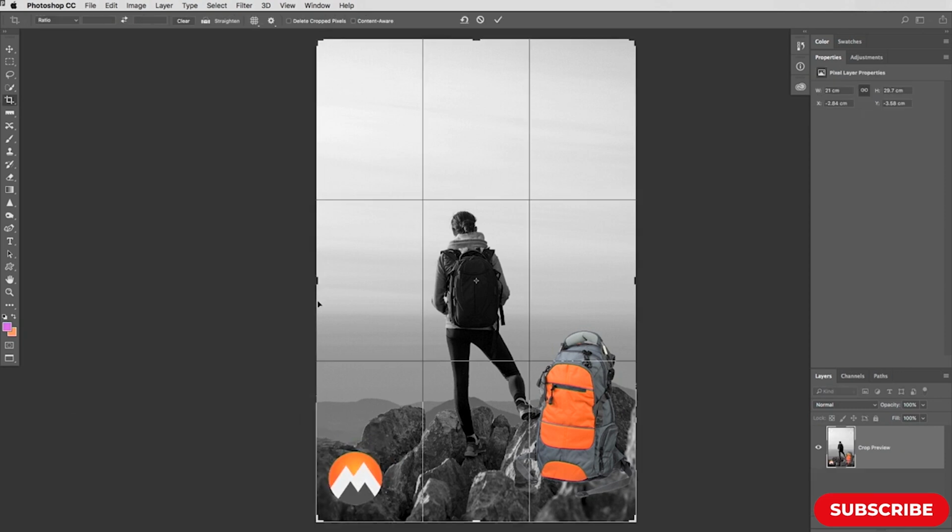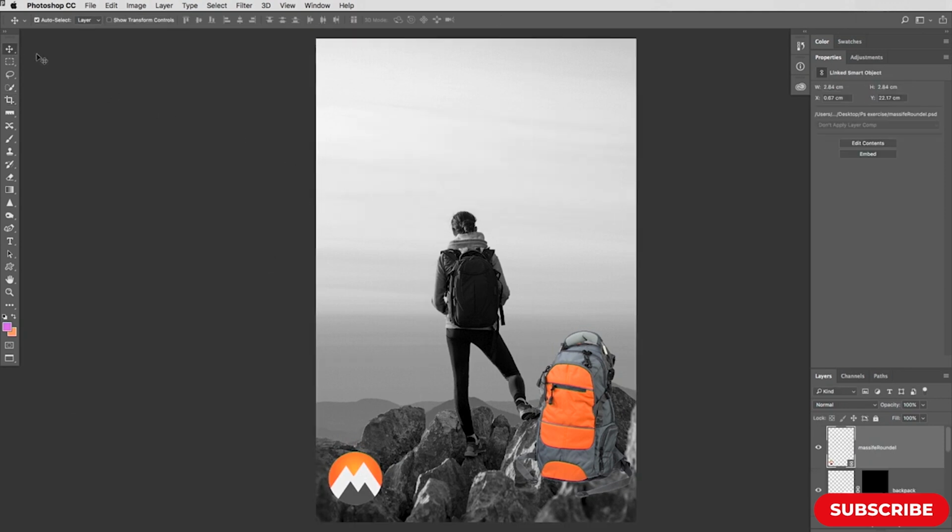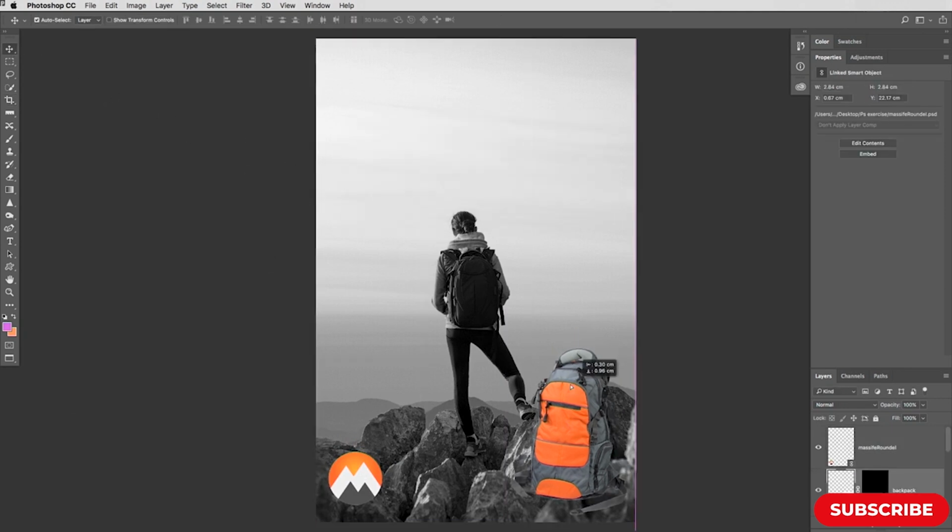Double click on that. Whoops, I've got the crop tool active. So let's just say don't crop when I go for the Move tool. We'll bring this backpack down, and let's just do one little thing to this. Over on its layer here, by moving it, I've actually activated its layer. That's because I've got Auto Select enabled at the top here. If not, you'd have to go and target the layer manually there like so.